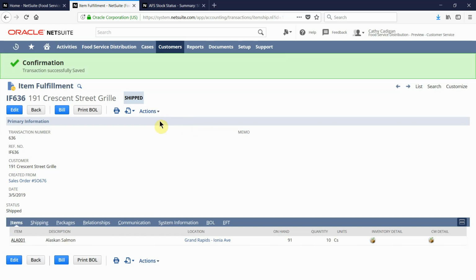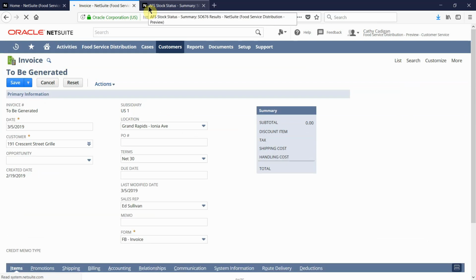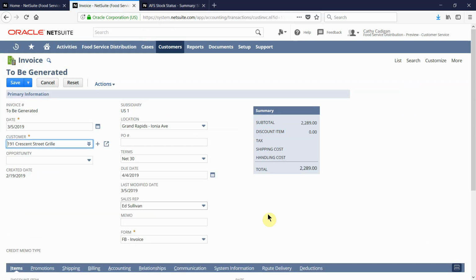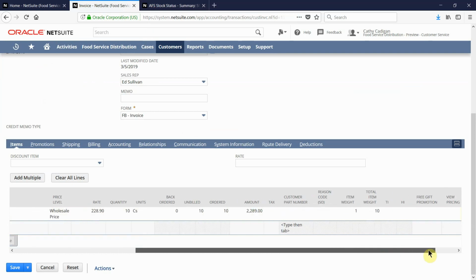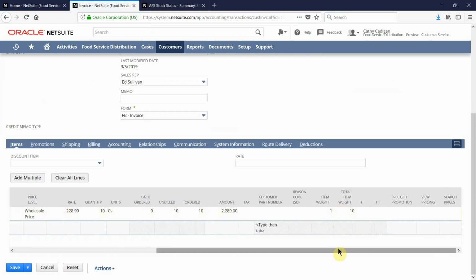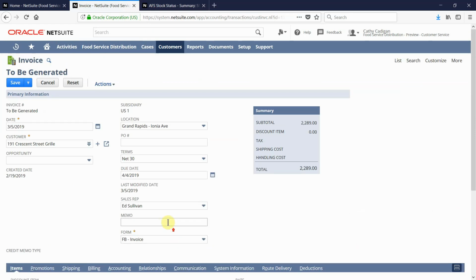Now that this has been shipped, bill this out. The bill is going to capture the full detail of our weight on the outbound, and then update all of the accounting. So again, we're not going to charge our customer for 120 pounds, when in reality, it might be 109 pounds. It'll create the actual weight, the weight that it's taking in at this time, for the cases and create that invoice for the outbound.